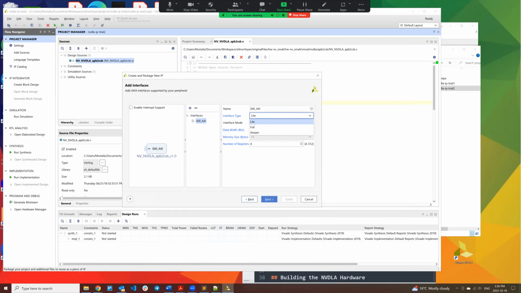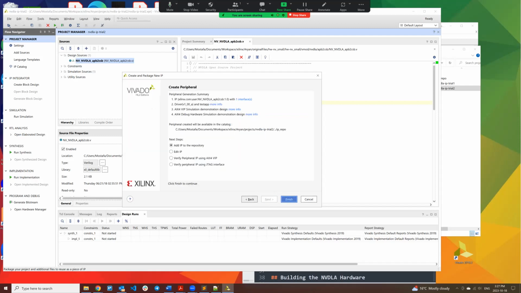So you have the choice to leave it light, full, or stream. A stream is for, for example, video streaming, or the Ethernet serial signals, which is out of the scope of our project. You have the chance to choose either the light or the full, but I would recommend choosing the full. If we see that the full is too much for us, we still have the chance to revert it back to the light later. So we choose the full, we click next.